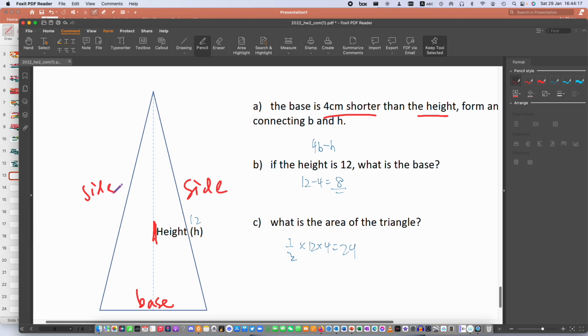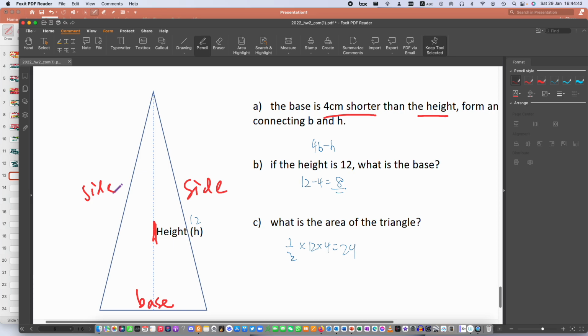In fact, you shouldn't put the base on the other side. You should put base equals. So that means you should put 5, which is the base, 5 equals. So similarly, the base is 5, the height is 9. So the base is the height, 9, minus 4. So that's how you connect, that's how you get it.